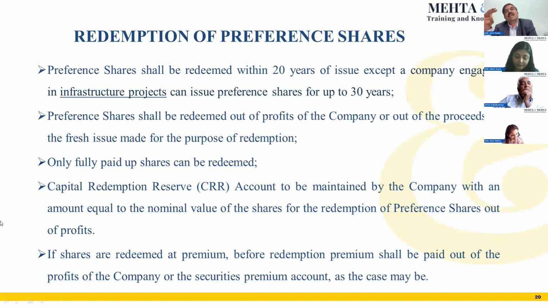What is the difference between redemption under 55(2) and redemption under 55(3)? There is a hell of a lot of difference. When I am using 55(3), which is with tribunal approval, there is no cash flow. No cash comes into the company and my tenure of the preference share increases as per the directions of the tribunal.